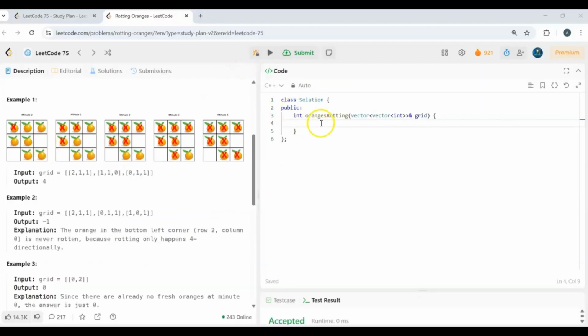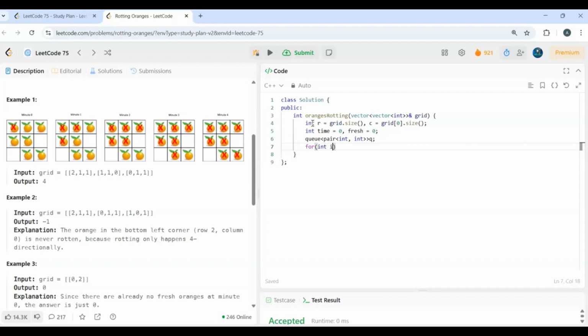So let's quickly code our optimal approach, where we are using multi-source BFS and going through all the four directions and trying to rot all the new fresh oranges. Initially I'll take both the row size and column size. I'll also take the time variable, which would be initially 0, and the fresh count, which would also be initially 0. And since it is a BFS approach, we'll use a queue, and since we are storing the index value of our rotten orange, we'll take the queue in the form of pair of int, int.